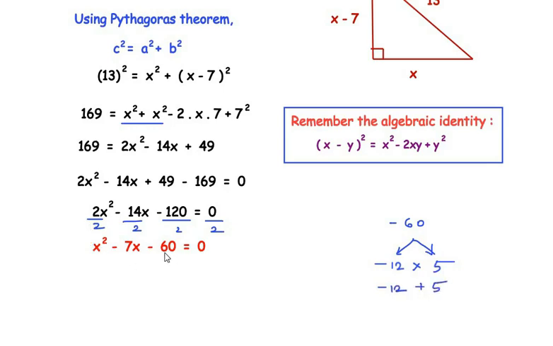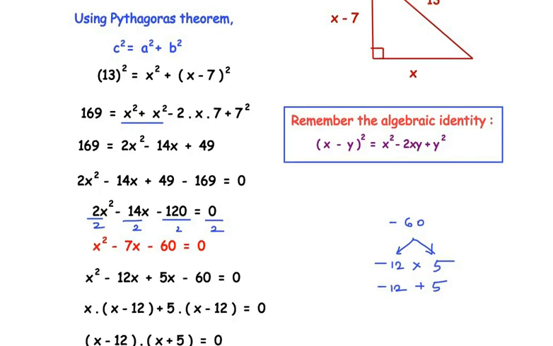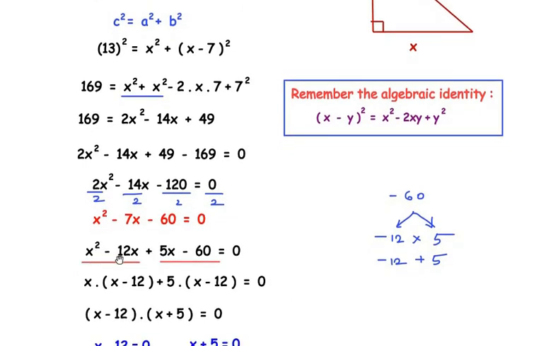So let us write this equation in terms of its factors now. So here we have written x square minus 12x plus 5x minus 60 equal to 0. Now we are going to group the terms, that is, the first two terms and the last two terms. From the first group we can see that x is a common factor, so we have taken it out, and inside the bracket remains x minus 12. Now from the second group we are going to take positive 5 as a common factor, and inside the bracket remains x minus 12 equal to 0. Now x minus 12 is a common factor, so we have taken it out, and the second factor is going to be x plus 5 equal to 0.